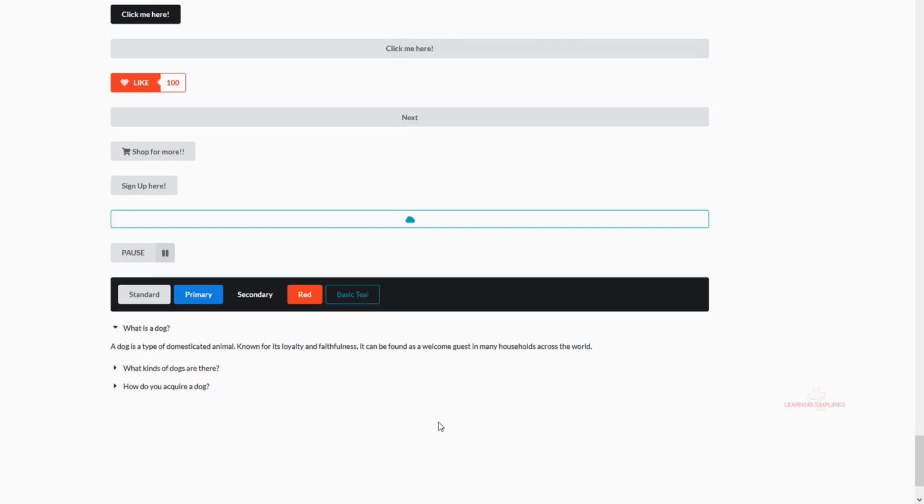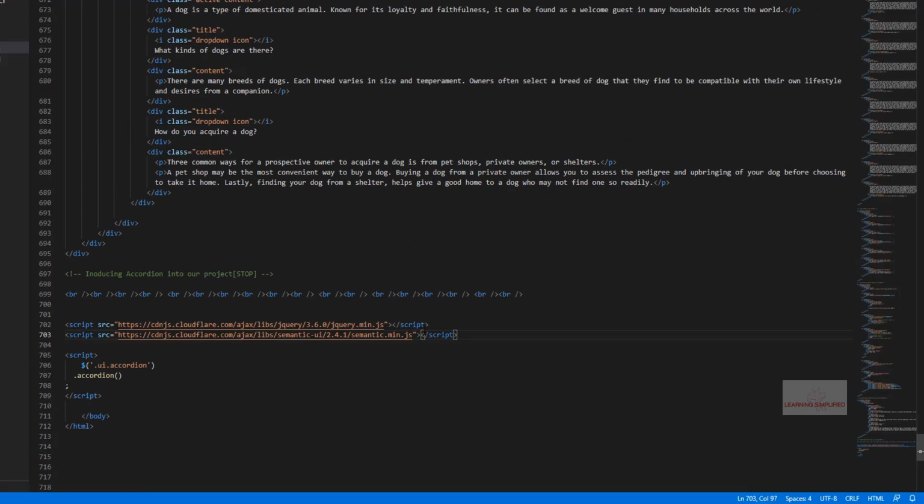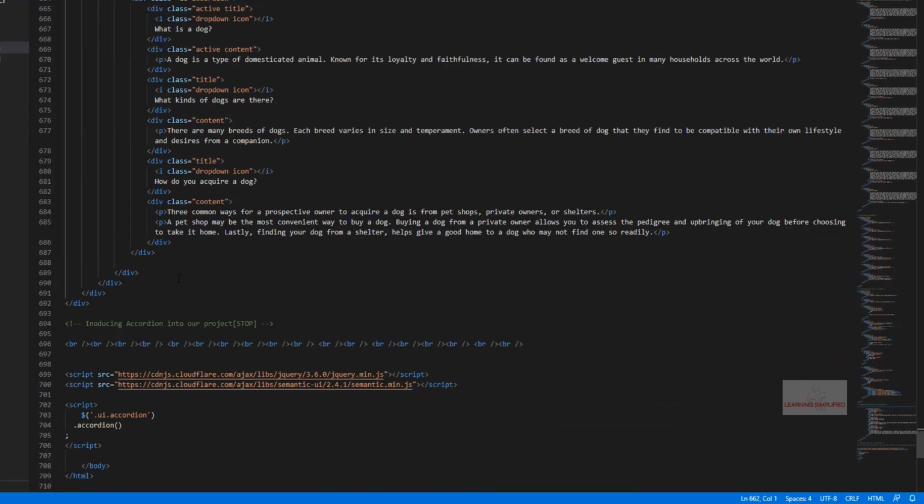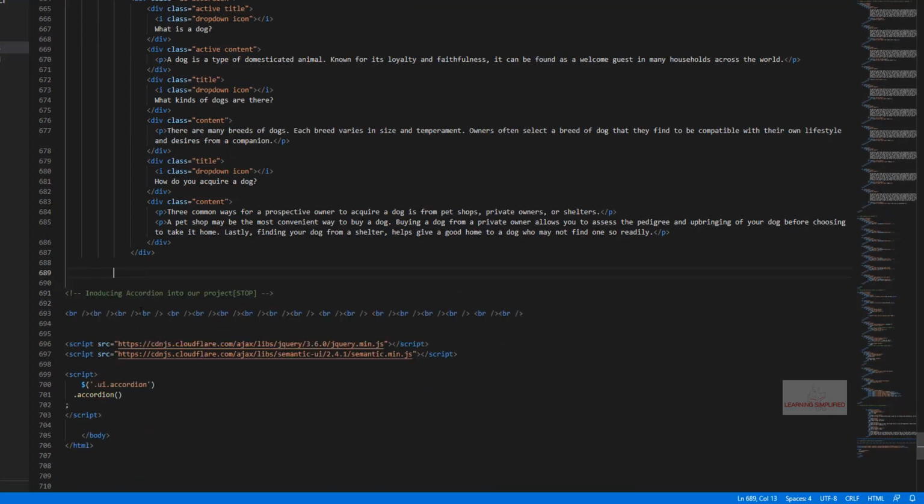Everything is now back. Now in the next case, as we had done earlier, we practically placed all these accordion components inside this UI container. So first of all, let's remove it, and we will be removing the rest of these div elements right over here.